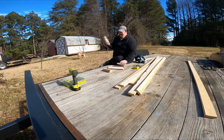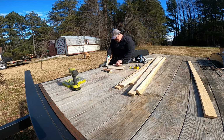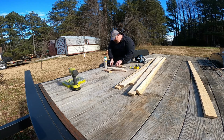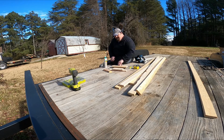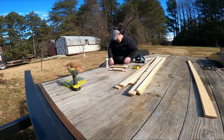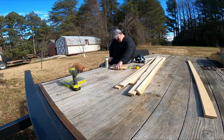I'm going to take a little bit of carpenter's glue, just put a thin bit of it on here, set that in place, and I'll put a screw in it here in just a moment. Same thing on this one. Now these aren't the best boards in the world, but I really don't care because I'm not that worried about it. All they're there for is to provide a backing strip to hold those LED light strips. It doesn't have to be pretty, it just needs to be functional.